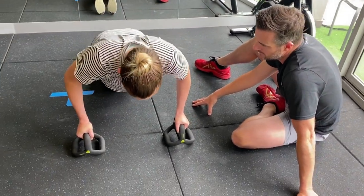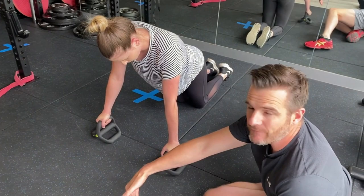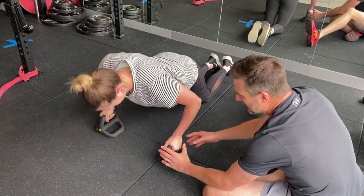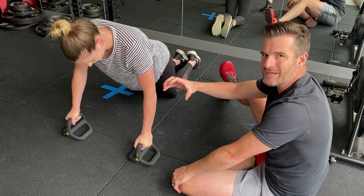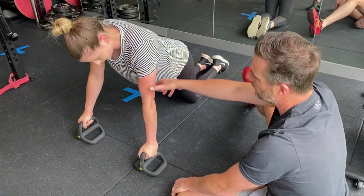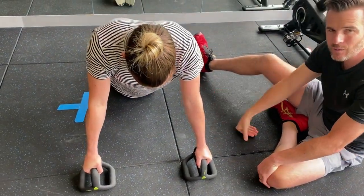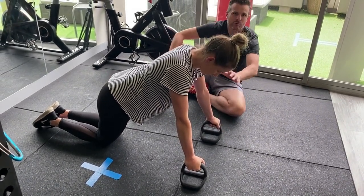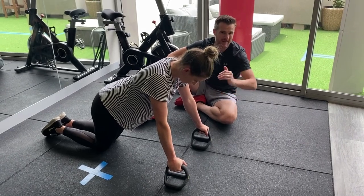When she goes into the push-up and drops down, she's got to make sure her wrist is in the right position — she can't jam it through there. The Y-bells can't be too far forward or too far back, and she can't roll the wrist out or in as she drops. When she weight-bears, she's pretty solid through there — once you start loading, you hold it stable. You just have to start in the right position. I also want to make sure she is a little bit externally rotated in the shoulder, which looks after the shoulder and creates a really good dynamic going into that push-up. Come forward a little bit so her angles are all correct. Once she gets stronger, she'll start working on going to her hands when movement is pain-free, then building strength from there.